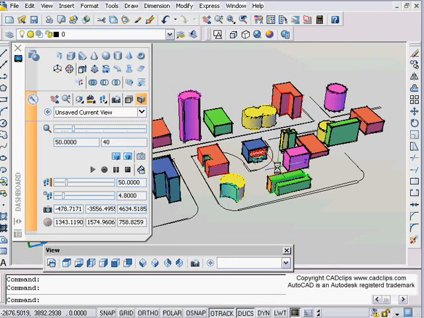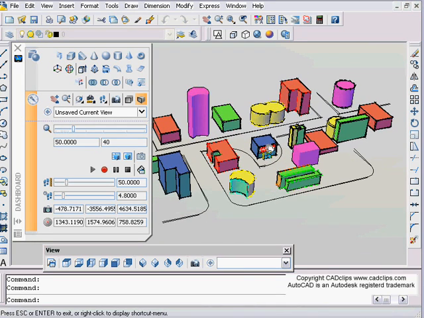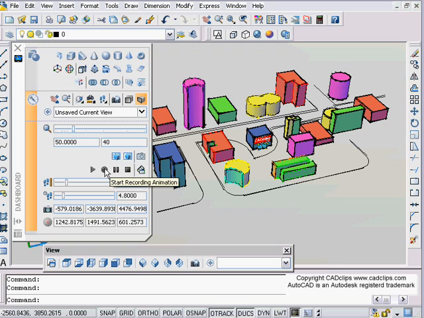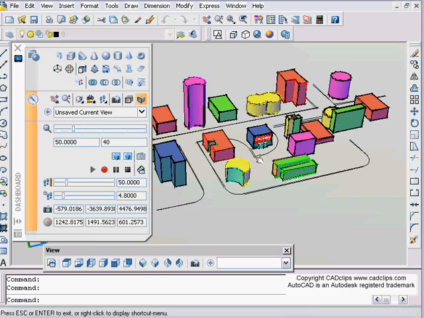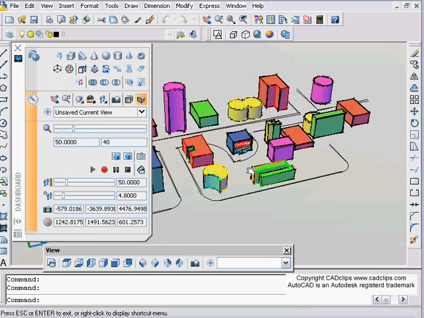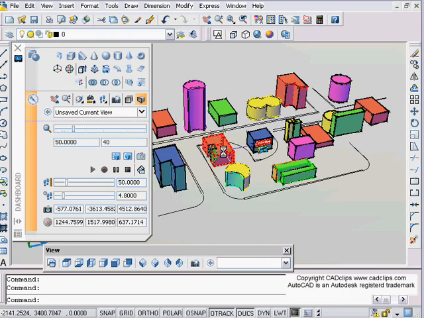As you go into some sort of zoom or walk or fly, all of a sudden you'll notice this button goes from black to red, which means it's available to record. It doesn't mean it started recording, it just means it's available. Now, why you would want to middle mouse and pan and record, I'm not sure, but first we'll have a quick look at our animation settings.